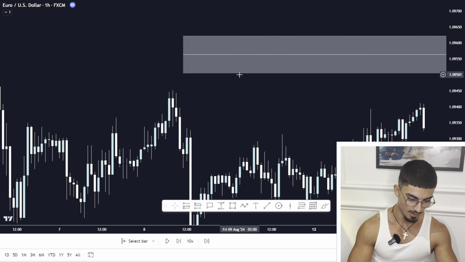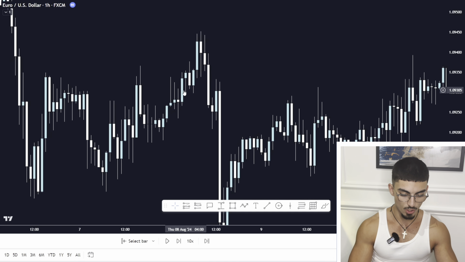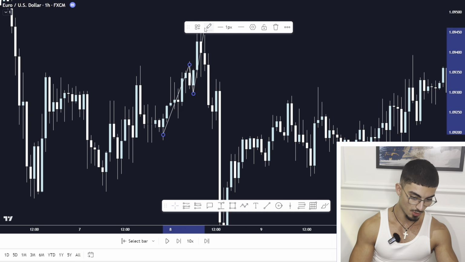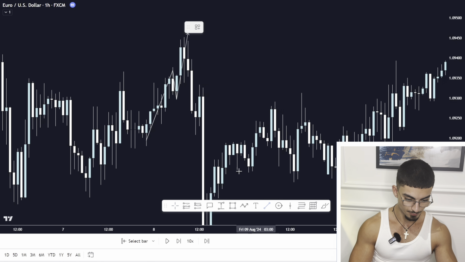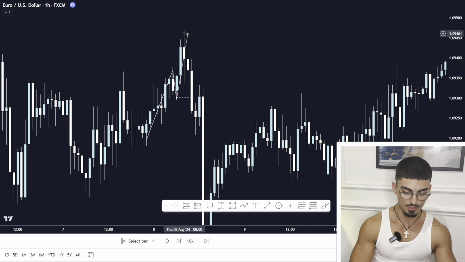Now, where would the change of character be, right? The change of character is going to be when you break below the previous low that caused the new high. So as you can see, if I literally just draw out my charts, we are going up, okay? We have a pullback here, like this, and then we go higher, forming a new higher high. In order for us to have a change of character, we need to break below this low right here, which formed the new higher high, which is up here, okay?